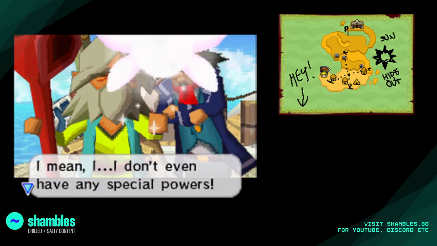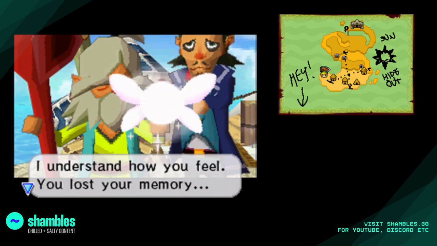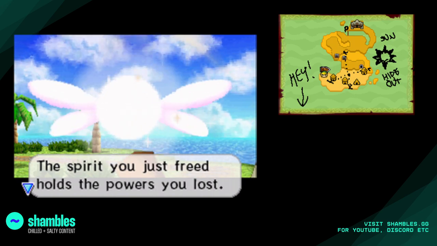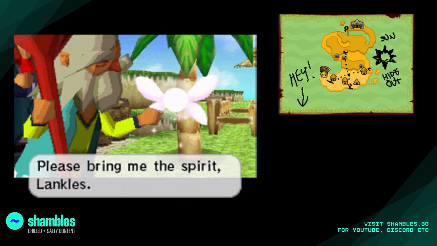I mean, I don't even have any special powers. There's no way. I understand how you feel. You lost your memory. The spirit you just freed holds the powers you lost. It's time for you to return to your original form. Please bring me the spirit, Lankles.